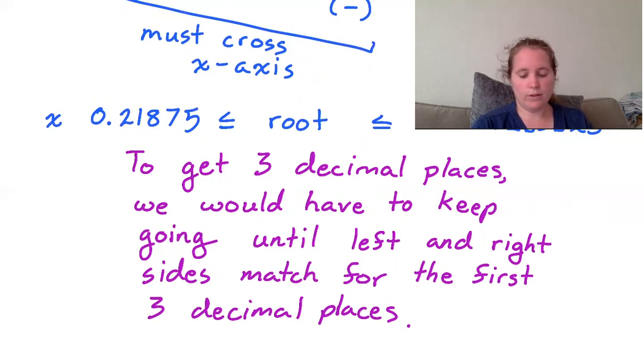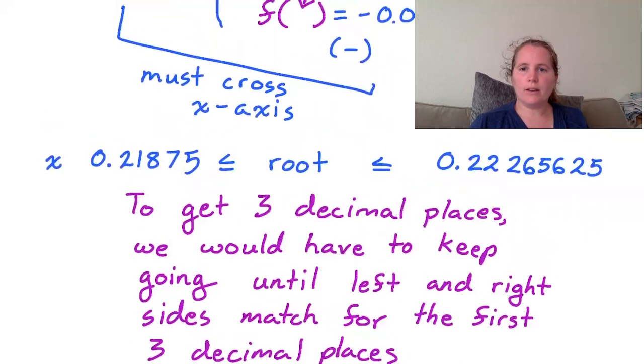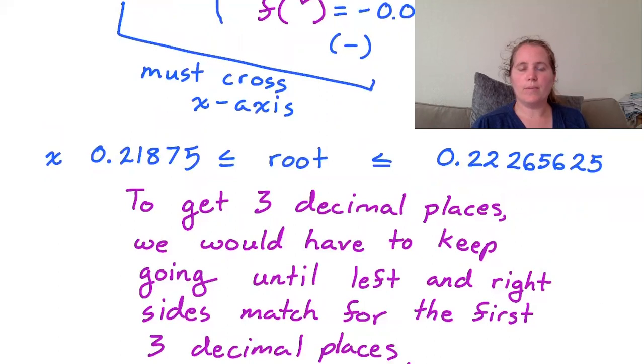This problem you would have had to have kept going for quite a while. Any ones I give you, I intend to be much shorter. You don't have to keep going over and over again for 10, 15, 20 tries or bisections. But there's no guarantee whenever you start just a standard problem that you will be able to hit the approximation you wish within a couple bisections. Right, so that is the gist of the bisection method.